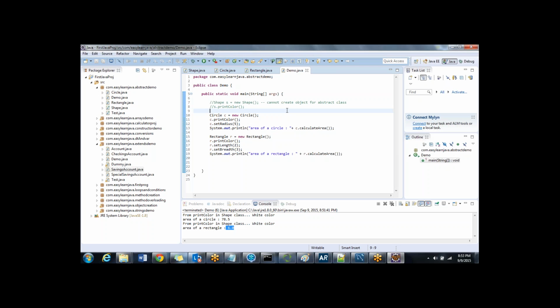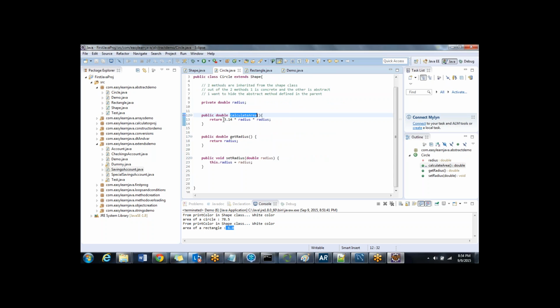Five methods. Well and good. Now, my next question. If I want to make the circle class concrete, how many abstract methods do I need to implement out of three abstract methods and two concrete methods? Awesome. I need to implement all three abstract methods in order to make the circle class concrete. So the answer to your question is, it's not just calculateArea, it's not just one method. If the parent has 10 abstract methods and you want to make circle concrete, then you must implement all 10 abstract methods here.